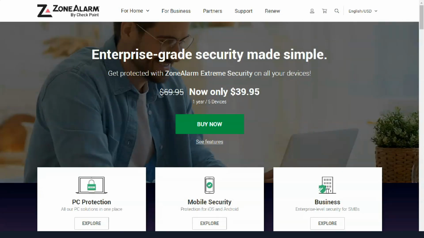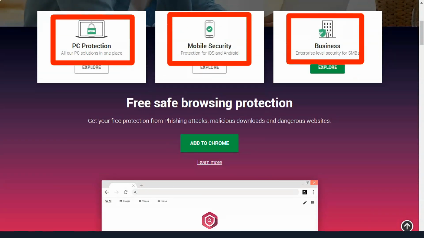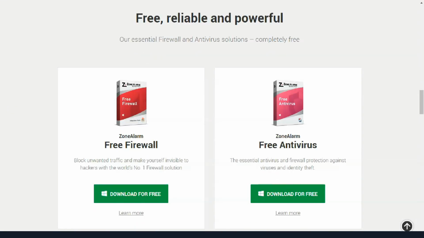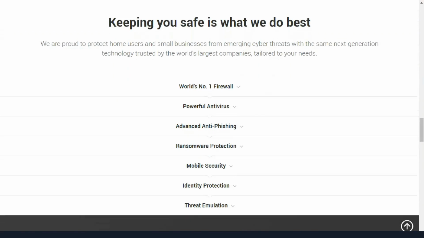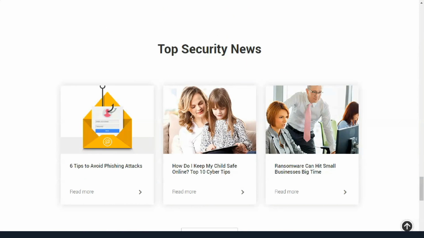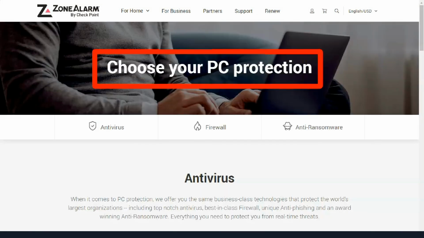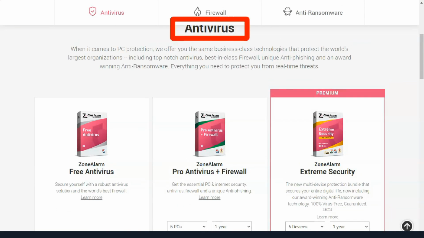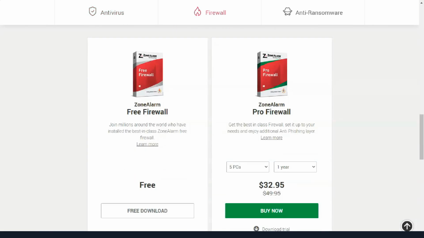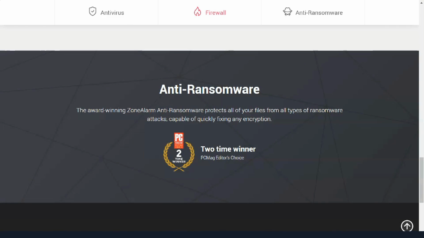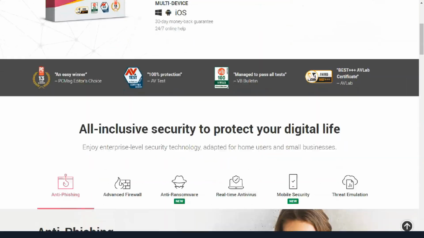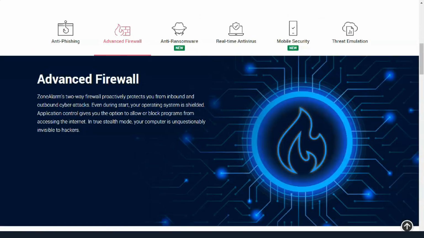A number of Check Point ZoneAlarm antivirus solutions will take cyber attack protection to the next level in the future, and more than 100 million users around the world believe in it. But is the performance of these products in line with the company's high marketing efforts? I included Extreme Security, Pro Antivirus, and Firewall on my antivirus testing list to see if they are truly capable of protecting users from all kinds of cyber attacks and if the coverage meets the requirements of users who leave such brilliant reviews. I found out that this is actually the case.